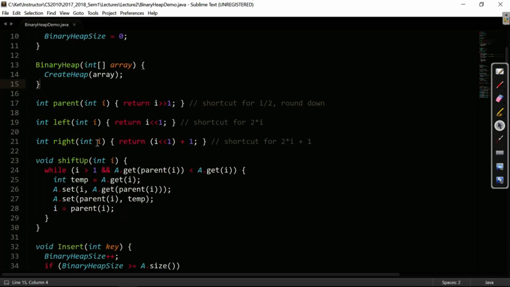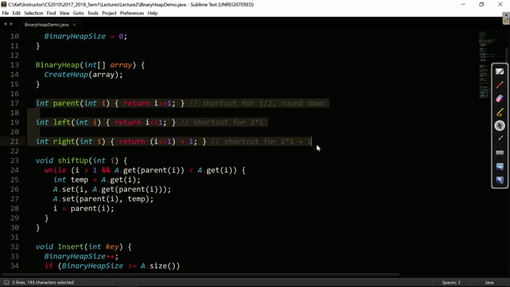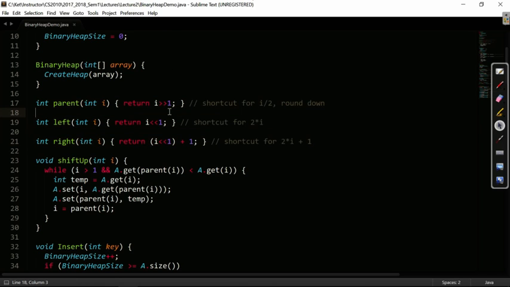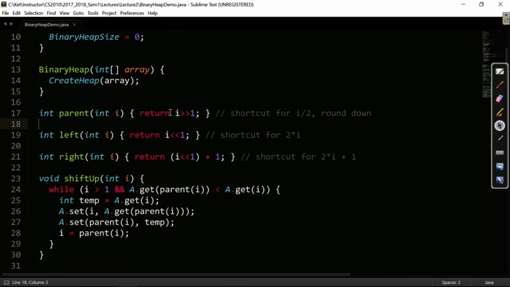Now what I want to draw your attention to is actually these 3 navigation operations. Can you see it clearly? I hope you can see it. So you see that instead of using the standard i divided by 2, 2 times i, 2 times i plus 1, I'm actually using bit shift operations.